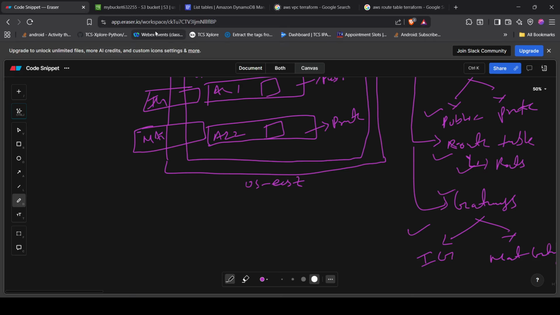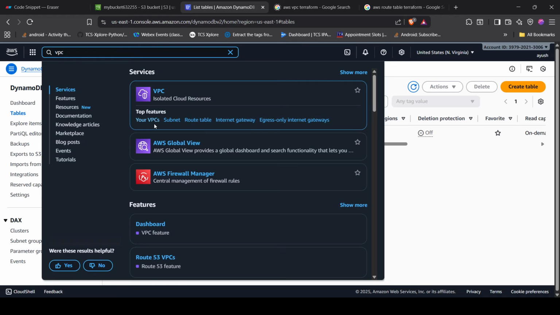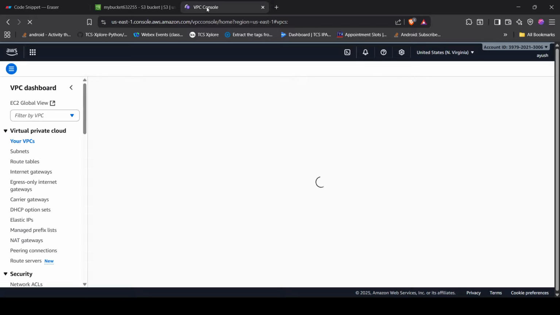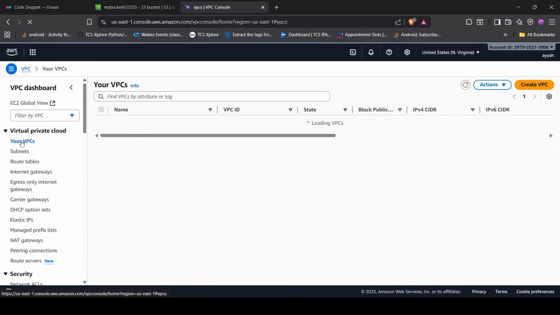If I go back here into my console and search for VPC, I should be able to see my VPCs. So in Your VPCs I will go. Okay, it's loading.